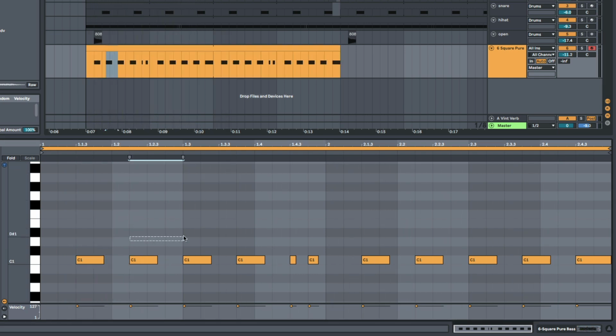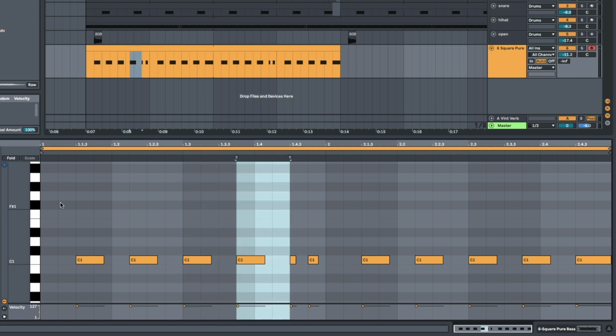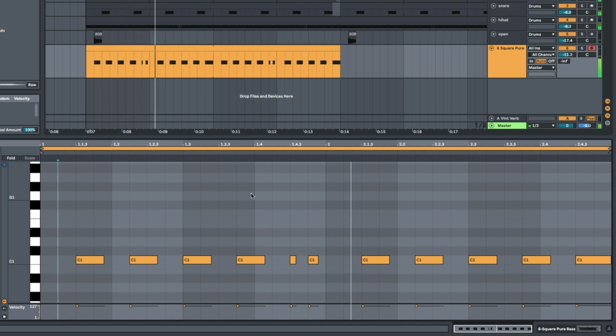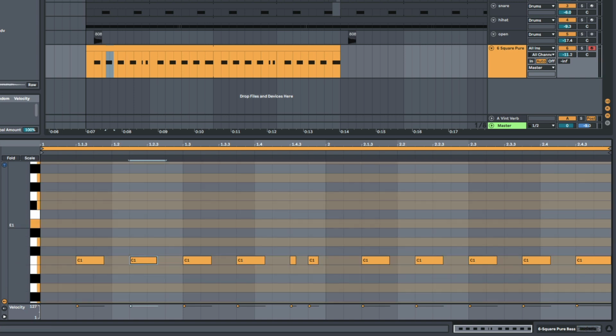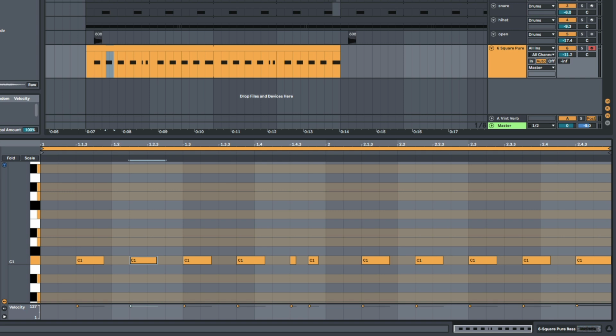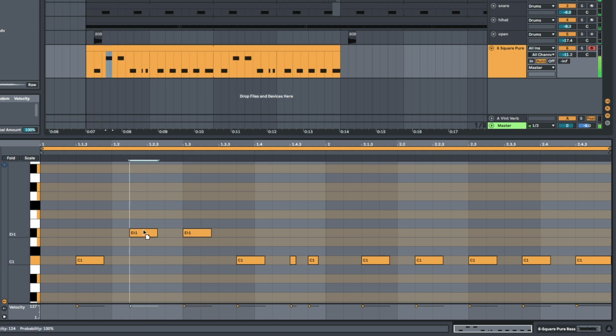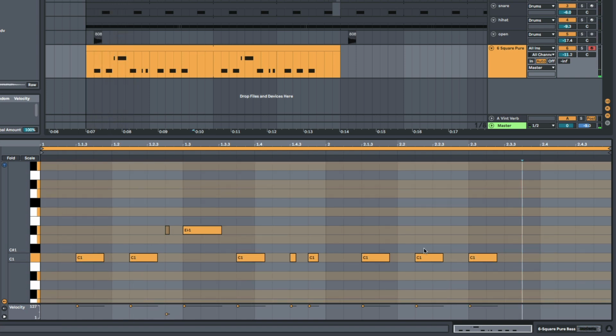So this rhythm is super simple. I'm just repeating the same note distance of a dotted eighth note over and over with a slight little variation in there. And now we can just pitch it up and down according to maybe a scale or just according to your ear. So I'm just gonna play around with these ones, right? Maybe something like this. And then bring the velocity down on this one. And then I could even take these notes out and then maybe bring this one down.